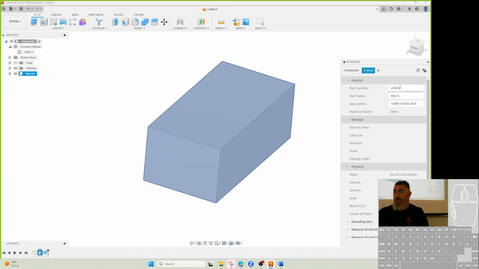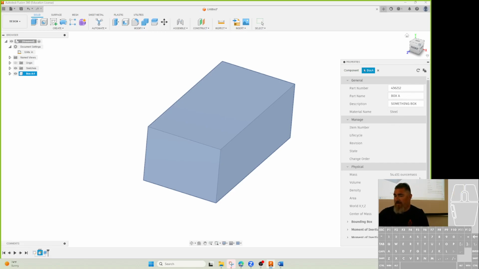Okay. Does sketching and extruding and making objects or components always factor out in steel, or can you choose? You can choose. The default is steel. I think you can change the default in your preferences, but the default is steel. But you can adjust it. Okay. And it changes everything.